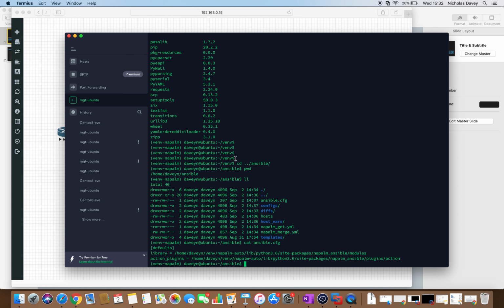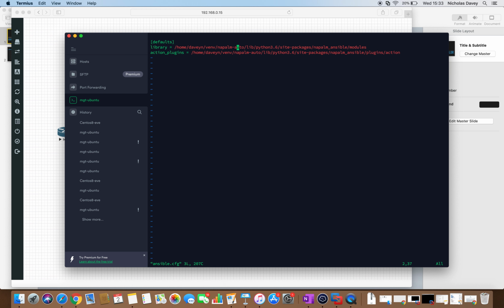So I've just got the necessary config in here. So in the defaults option in the library, you'll see that I have to tell Ansible where the napalm Ansible modules are located, and you can see that it's in the virtual environment subdirectories that we created, but that is the previous one, so I need to update that now.